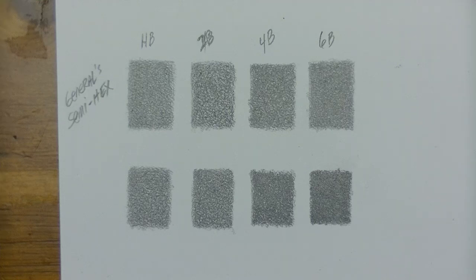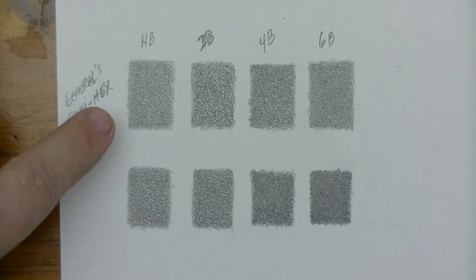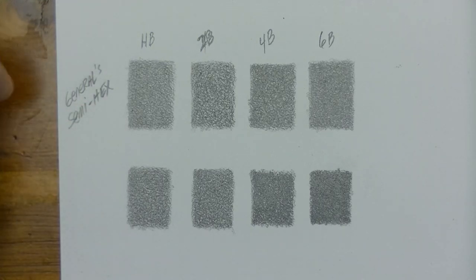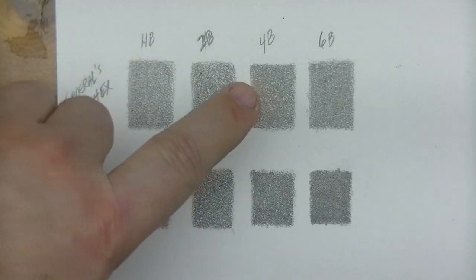Okay. So we have two rows here, all right? Mm-hmm. What I'd like you to do is to kind of describe what you see as far as the shade when it gets lighter or darker going from left to right, okay?